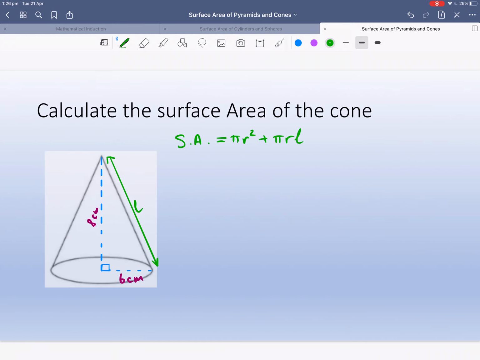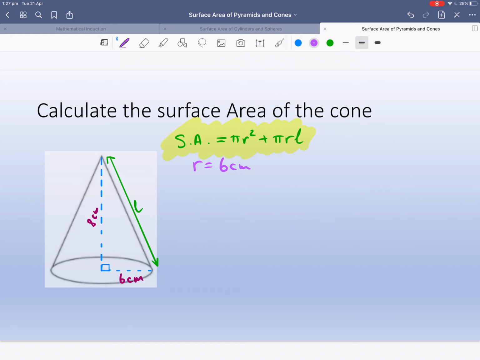Okay, the surface area of the cone, unfortunately this is not on your formula sheet, all right, so you will have to remember it, or I hope that it will be given to you as part of the question. The interesting thing, probably the most important thing, is that you've got to know what L is. Now, I've put what L is. It's the slant here, okay? It's the slant there. So we need to figure out what L is, because what is R? Well, that's just the radius, and it looks like this is the radius here because it goes from the middle to the edge, okay? So, well, let's write that in. It's really good to write information in. So R equals 6 centimeters.